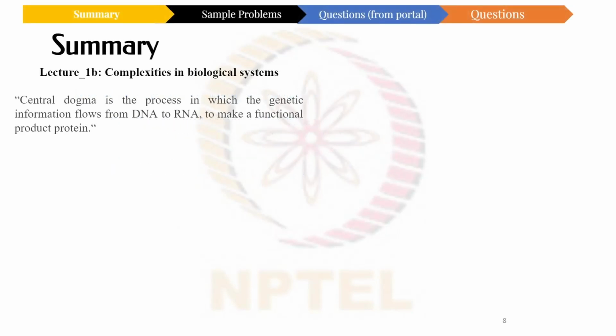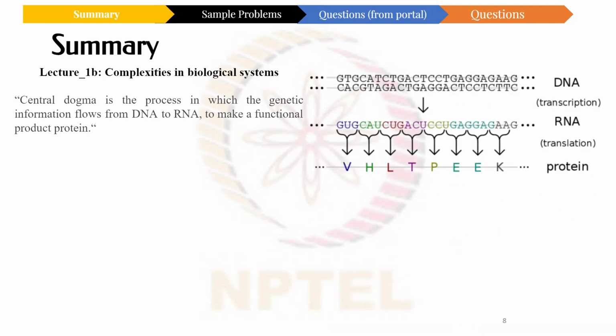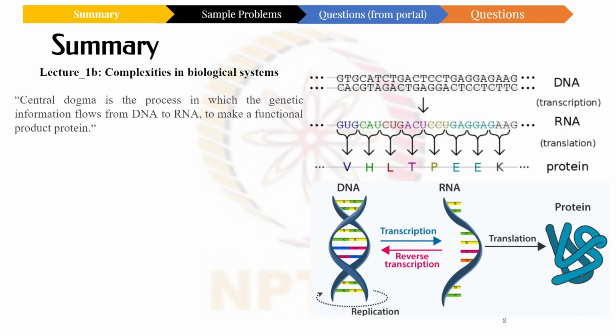Yeah, next to go. The central dogma of molecular biology is a framework. Yeah, thanks for your answer, Anu. That describes the flow of genetic information within a biological system, particularly in cells. It was first proposed by Francis Crick in 1957. This has three main processes to briefly talk about: replication, transcription, and translation.